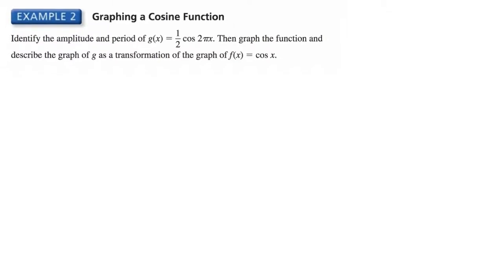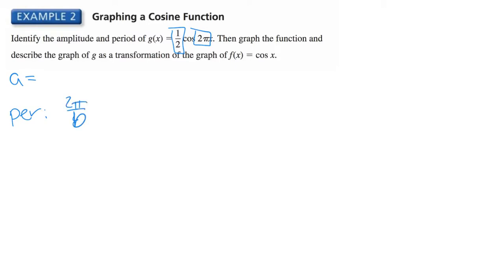So now we're going to get into graphing cosine, where the values are just going to change from your table. But if you look, this has a 1/2 and a 2 pi here. So before we even get into our table, we're going to want to label our amplitude, which is our A, and our period, which is found by 2 pi over b.